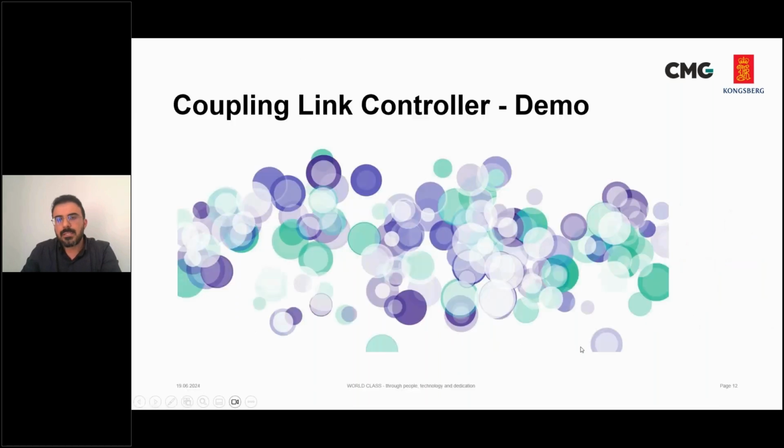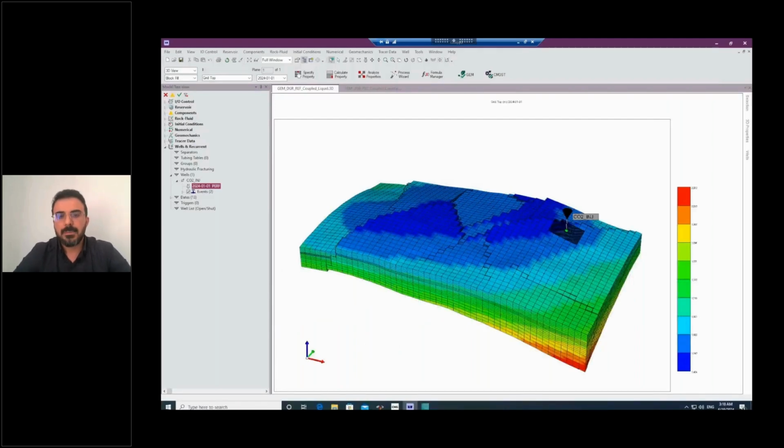So with that introduction, let's look at a demo example that we prepared for this webinar. Here I am showing the typical GEM model in our preprocessor, Builder. The assumption is that we have already prepared a GEM model and a LedaFlow model.